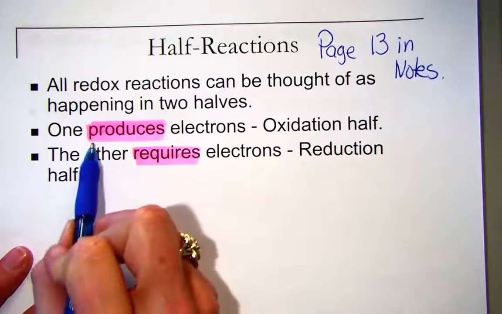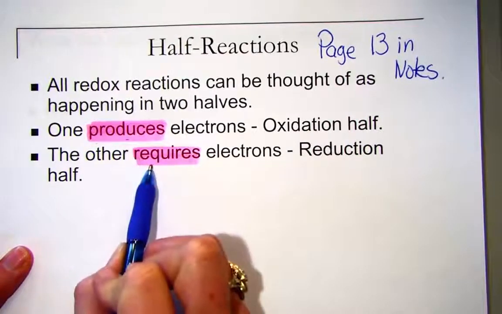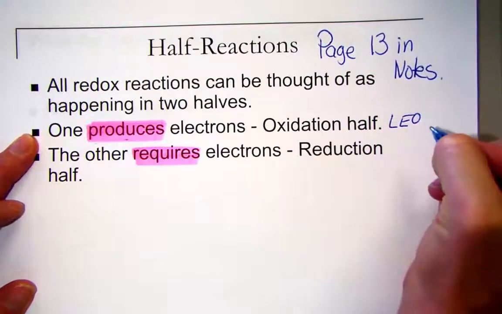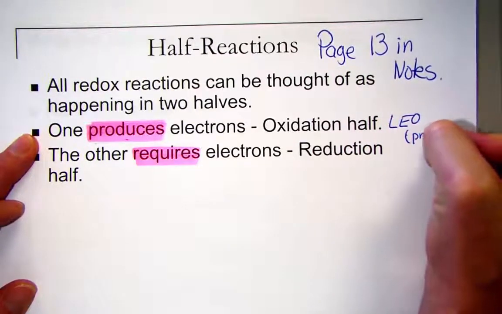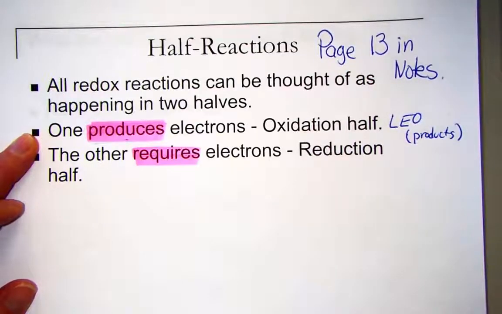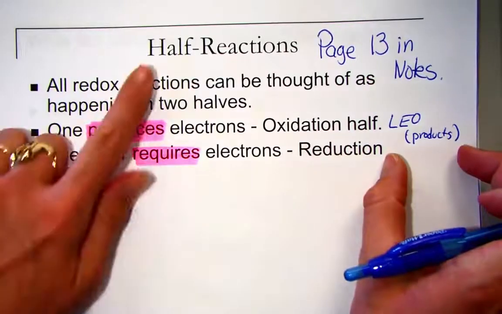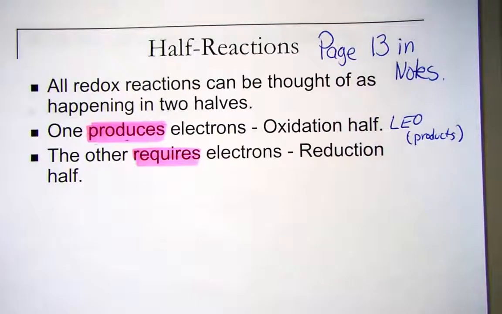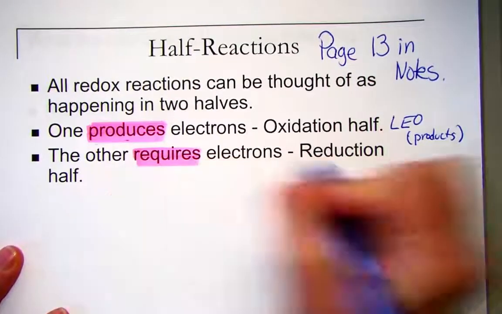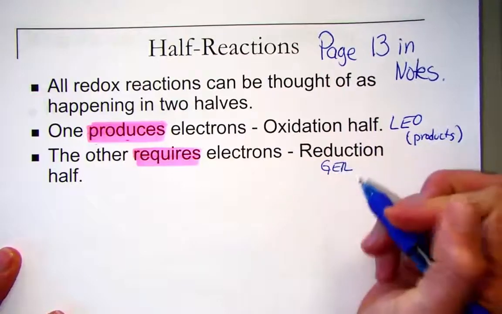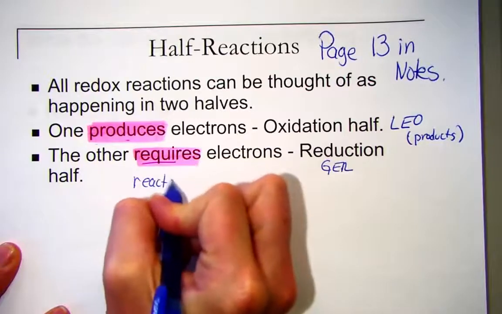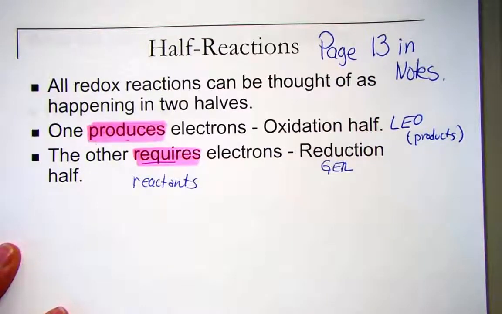On our notepad page, we see that we're to fill in the words produces and requires. If one produces electrons, that really is the Leo half reaction. You're going to see those as products. So literally on the right-hand side of our arrow, we're going to start noticing that we're making electrons. Now electrons appear in half reactions, but they do not appear once we combine them back to create a full balanced equation. And over here, if this is the grr half reaction, where reduction means that we're requiring electrons, keep in mind that electrons are going to be written on the reactant side of our half reaction method.